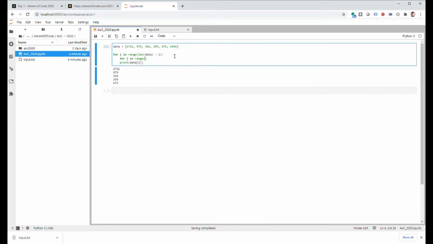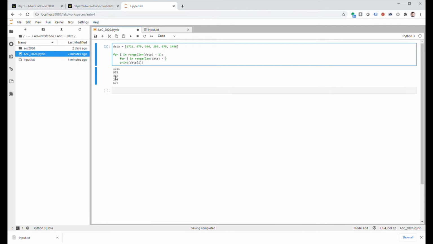Let's do it so len data minus, and then we want here to step through the elements that are all after the ith element, which means that if we are at the first step, then we want to step through the 4 elements.